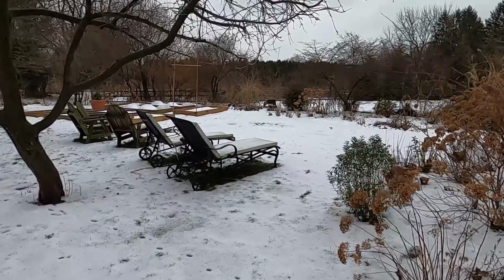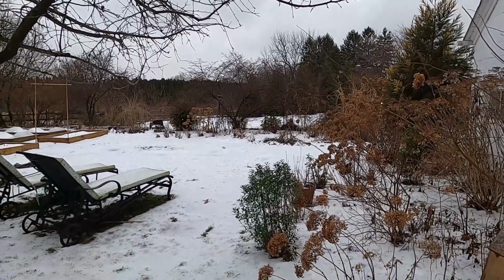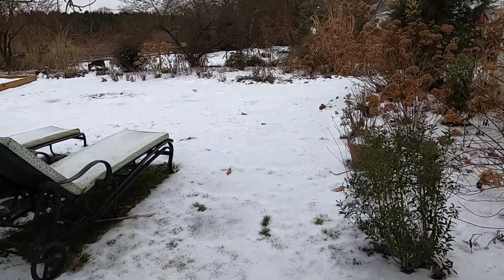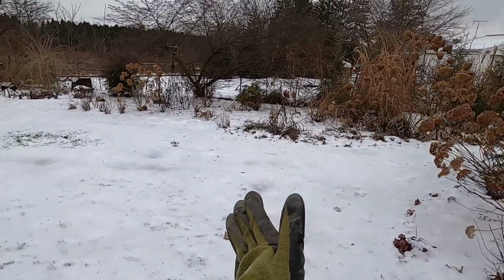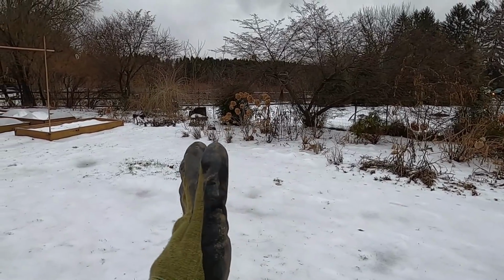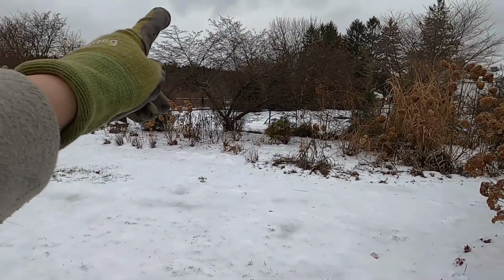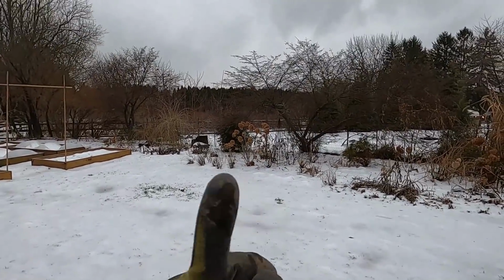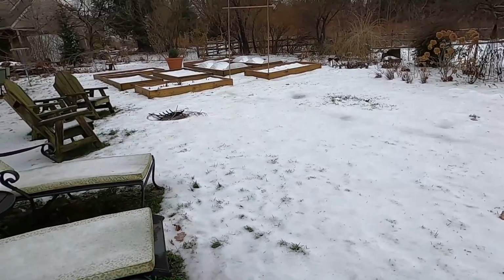Now the next change I want to make is basically creating another garden room. I'm very happy with the main flower walk. It feels enclosed. You can't see what lies beyond, but that's not really happening over here in my hydrangea garden. So here's what I'm thinking. You can't see it right now, but there's stepping stones right here. As we go along the stepping stones, I'm going to curve and extend the stepping stones this direction so that they take you directly to my grandma's chair. I'll stop the stones right about here, and what I want to do is build a big arch out of clippings from our trees, and I'm going to wind the twigs around each other as if I was making a really large wreath, and then I'll have something growing over that archway and really framing her chair. And then over here where I have these lounge chairs right now, we'll have another hydrangea garden.